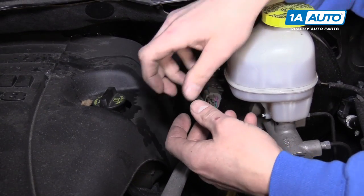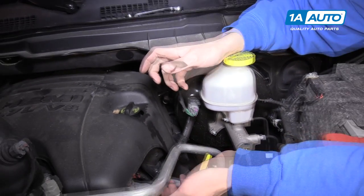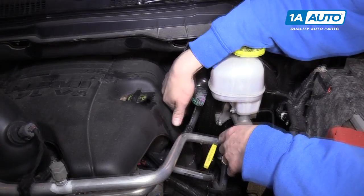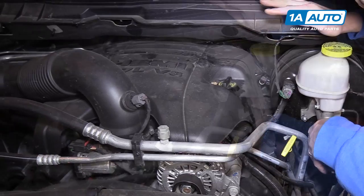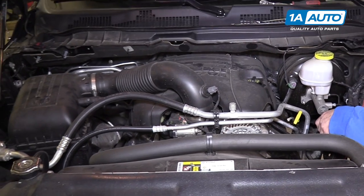The only thing you have to watch out for is when the boot comes off, there's a little tiny metal pin inside the boot and that's going to fall and you might lose it. So you have to be prepared to have that little pin pop out of the boot if you are going to remove the boots with the coil being separate. Those are a couple of my tips — it's definitely a challenge and it'll take a while, but hopefully that'll help you out and get you fixed up right.